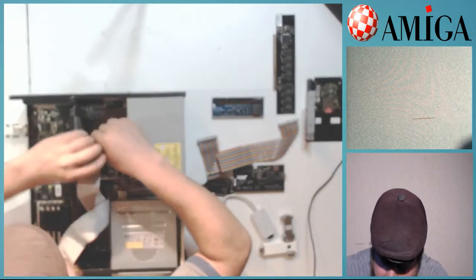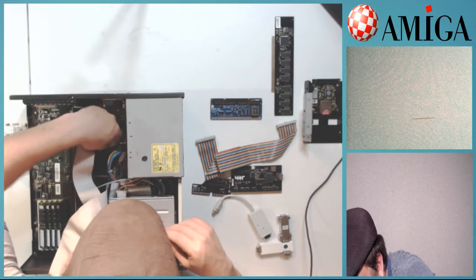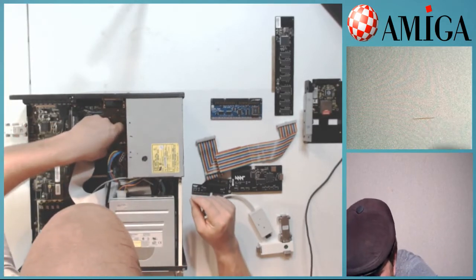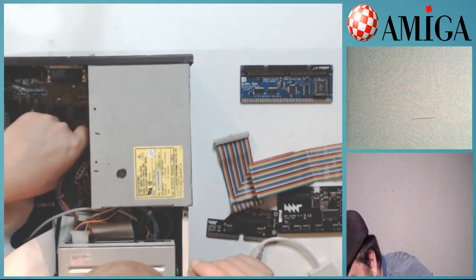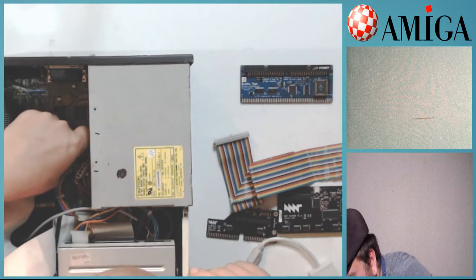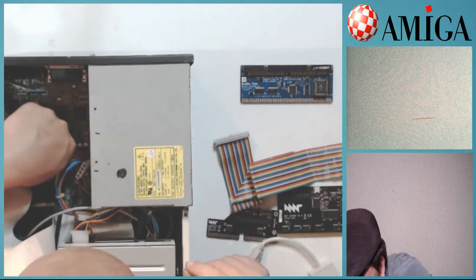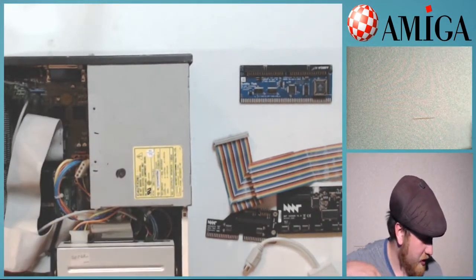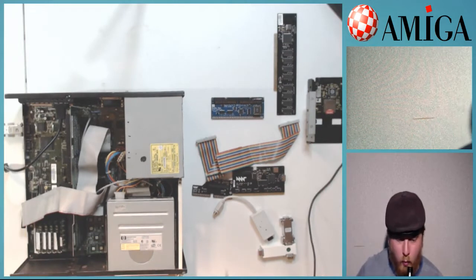Alright, now our floppy connection is still on board here, so I gotta make sure our floppy is good. Make sure my pin 1 is with pin 1. Kind of a little bit in the dark here. Be sure not to bend any pins. I can't tell you how many times I've done that. Can't tell you how many times my dad's done that. It happens when working on these old machines. From time to time, you just slip up a bit and bend a pin.